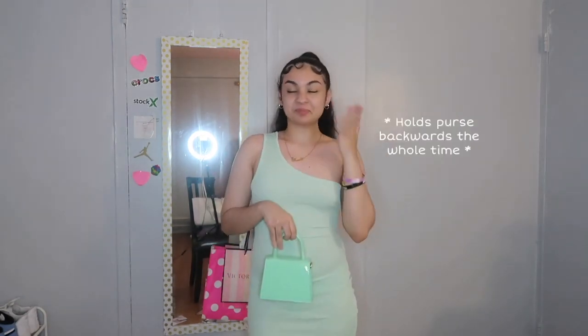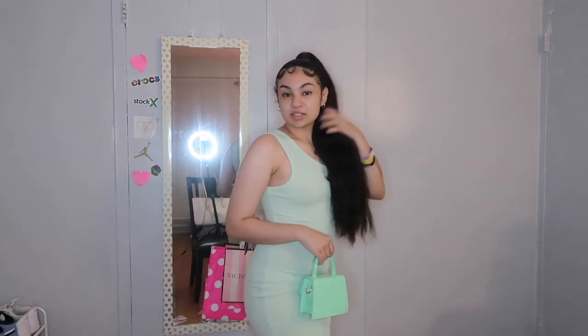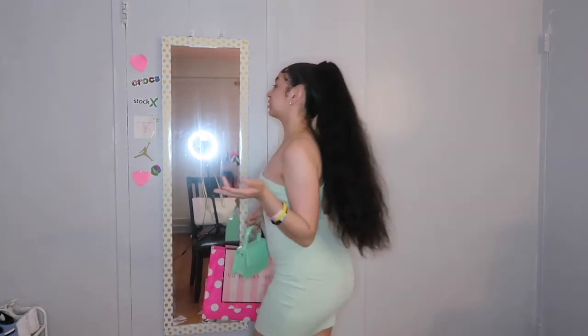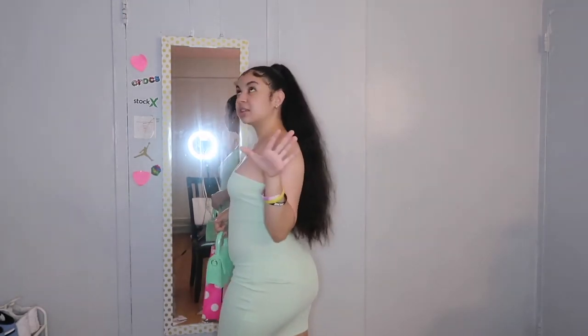So yeah, look, this is a look. This is very summer, very cute. It's really the perfect dress combination for me. I just have to wear some cute sandals and maybe wear my hair a different way, even though this ponytail is really serving with every outfit right now, and I'm liking that. This is really soft, mad comfortable. I'm really not even a dress girl, it's crazy, but it's making the body look right.